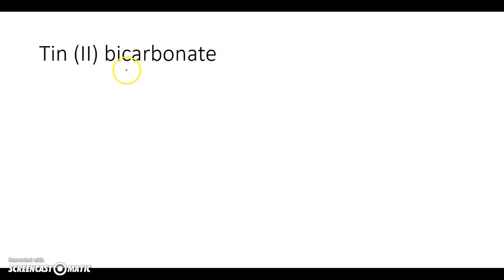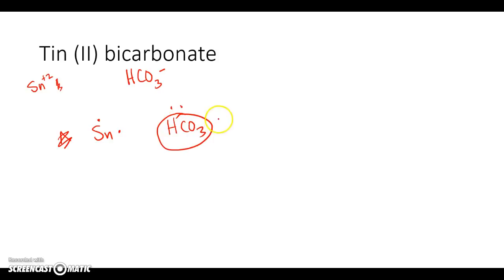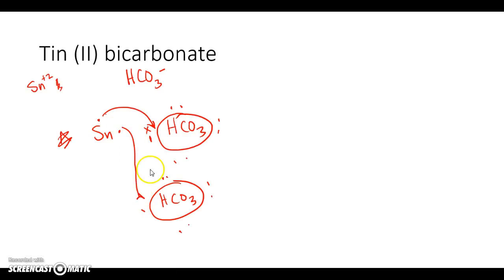Okay? So let's try now going backwards. So just so you remember, again, looking at your polyatomic chart, bicarbonate is HCO3. It has a -1 charge. This tells you that we have tin, which is Sn, has a +2 charge. So in this case, we know that tin has 2 valence electrons. HCO3 has 7 valence electrons. There we go. And we can tell from our diagram that we need to have a total of 1 tin. And then again, we use those parentheses to show that we have 2 groups of HCO3 over here. That's the end.